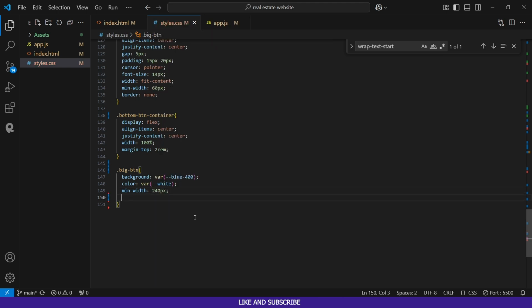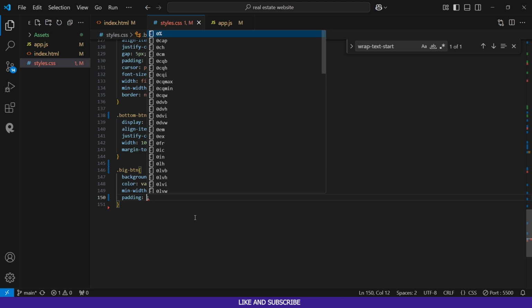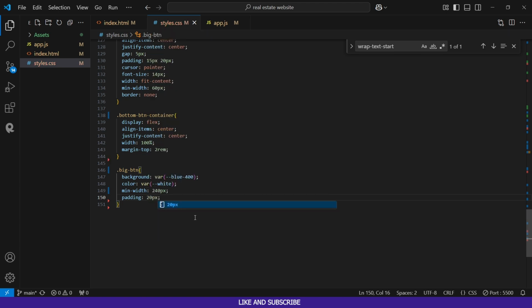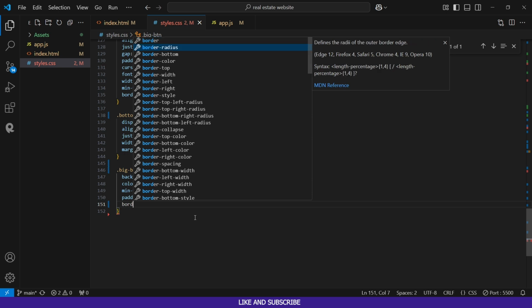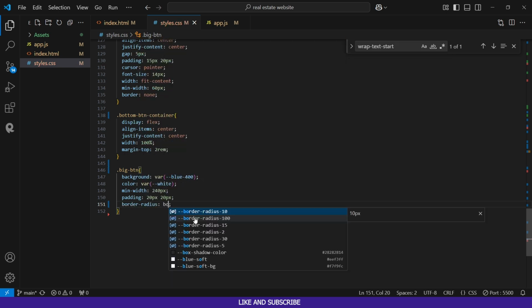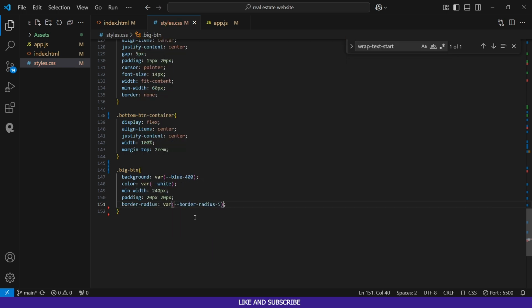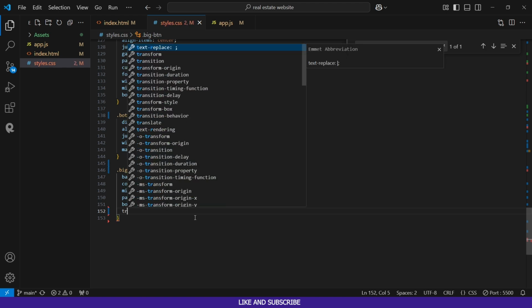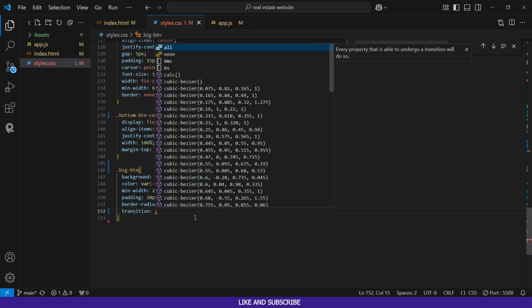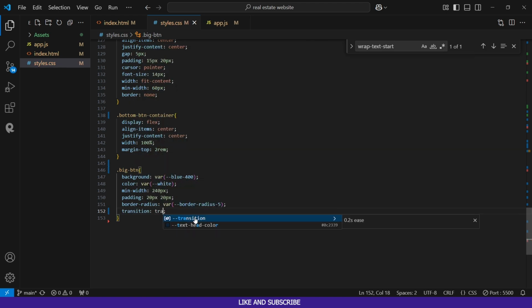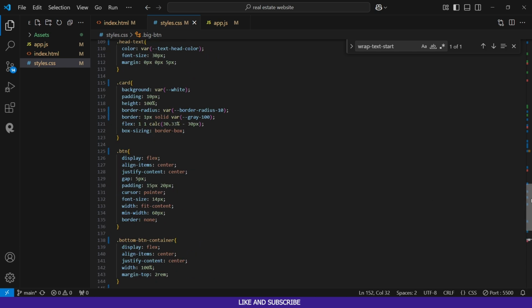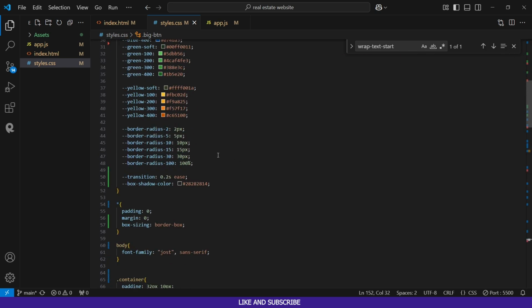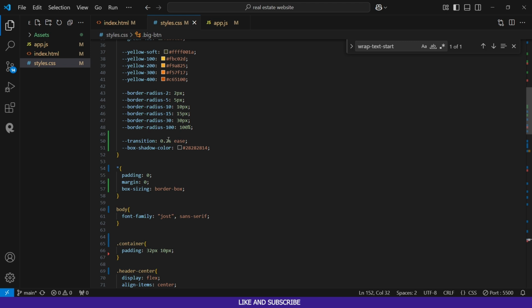Then next we're going to have padding, and padding here is going to be 20px, 20px. And we're going to have a border radius. It's going to be border radius 5 this time around. Then next we're going to have transition, which we've already created in the variable. If you notice in the variable we already have a transition right here, and the transition is 0.2 seconds.